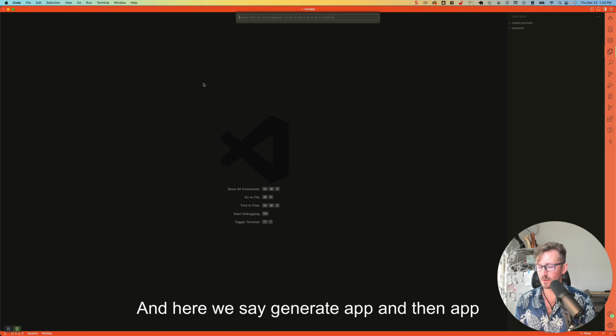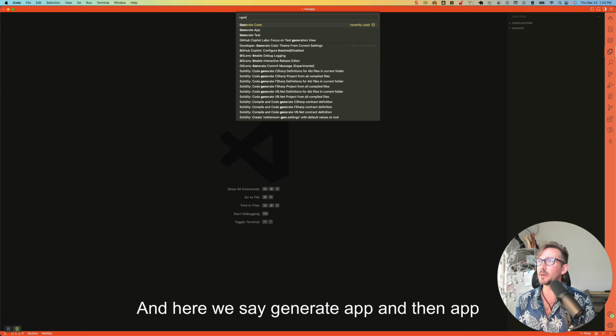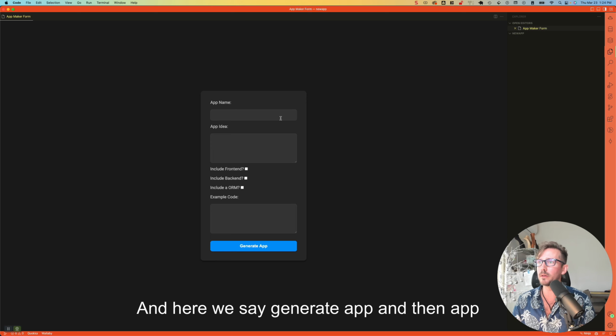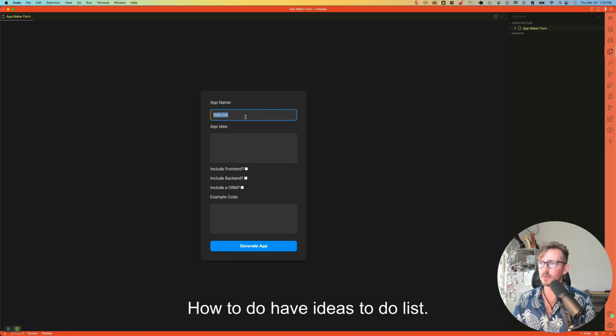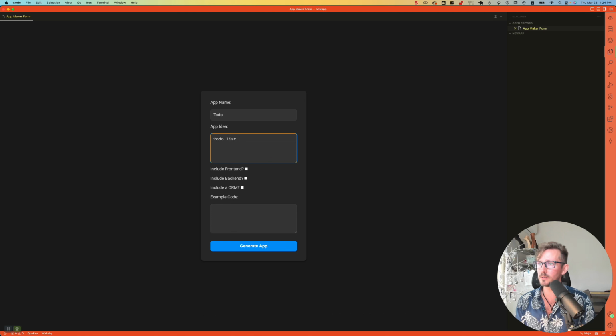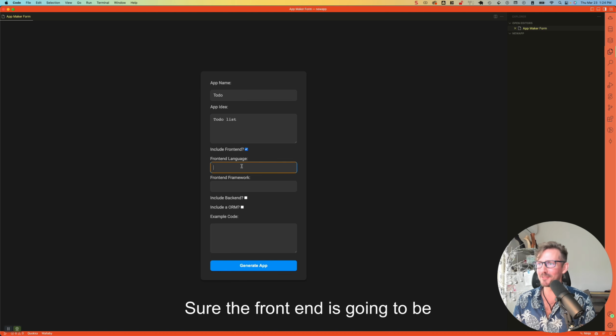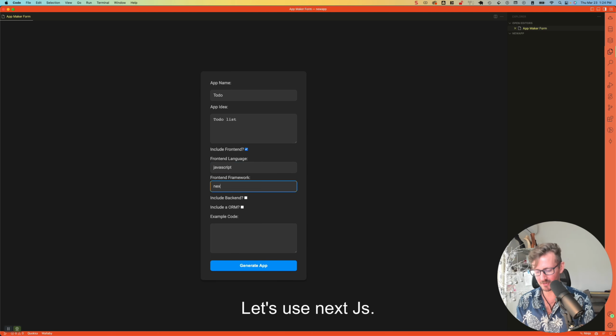App Maker. And here, if we say generate app, and then the app idea is a to-do list. That's the whole idea, sure. The front end is going to be JavaScript. For the framework, let's use Next.js.